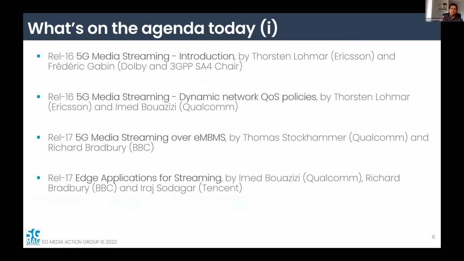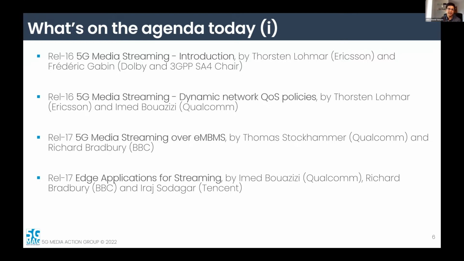So without further ado, what's on the agenda today? As I mentioned, we are very lucky because we have 3GPP experts that have been contributing to or are driving a lot of these technologies that are being developed. So today the idea is to provide this introduction, so it can be useful for the next steps. First, we will start with 2 presentations targeting Release 16 features.